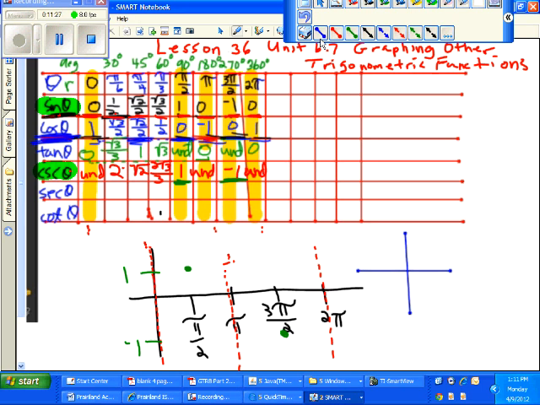Now, we really don't know what's going on with this thing. So we really ought to graph some of those crazy ones, right? So let's just do one of those crazy ones right quick. At pi over 6, we had what? 2. Now, where's pi over 6? Well, if we took that and divided into 3 sections, and this and divided into 3 sections, one of those 3 sections would be a sixth, right? We took pi and divided into 6 sections. And this is a 2, and so pi over 6 would go to 2. That means there's a point way up there somewhere. Do I agree?